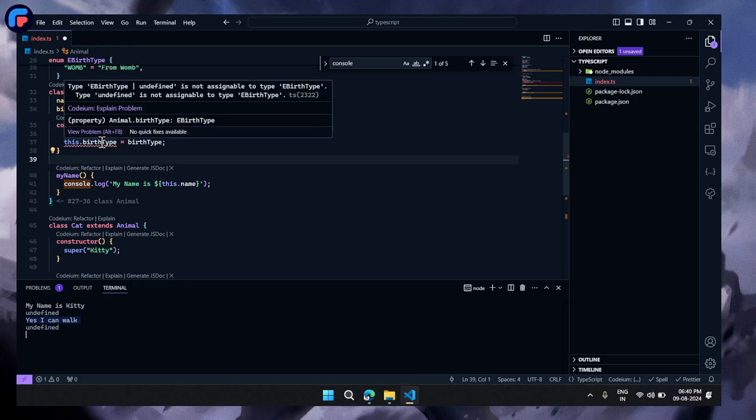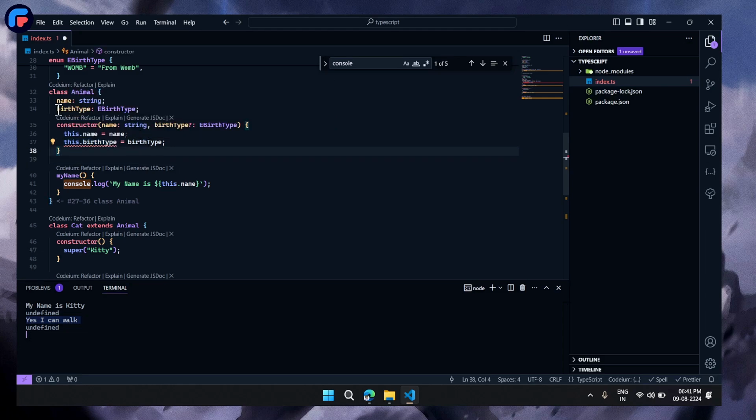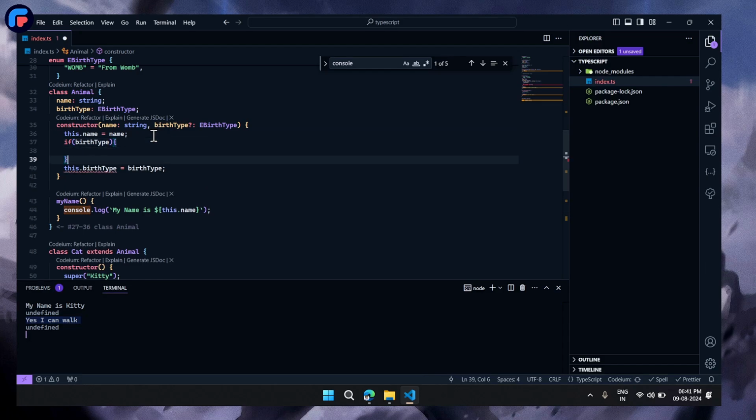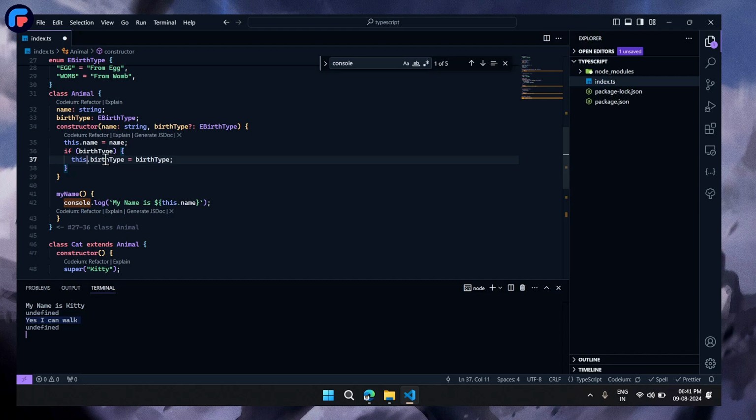Now you can see that this is throwing an error because here birth type is required, but here birth type is optional. To avoid that, we'll check if there is any birth type and define that. Otherwise, now you can see that the error has gone.